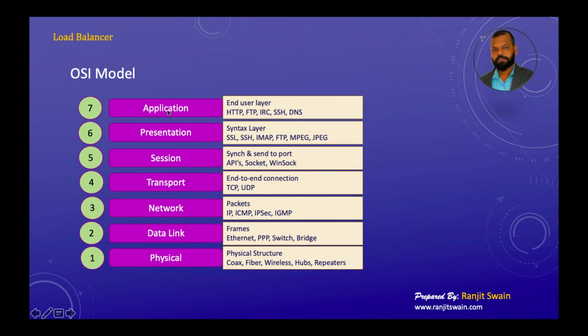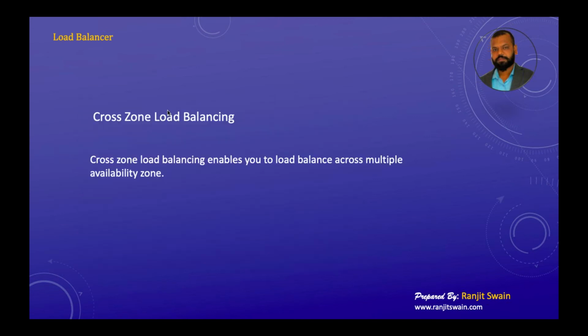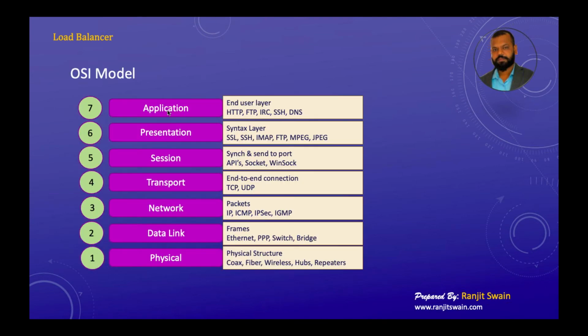Next one is the OSI model. Whatever we discuss, just remember this, guys, the OSI model. You may get questions on which layer the application load balancer works on. It works on the application layer, and that is called layer 7. In the OSI model we calculate from the bottom: physical, then data link, network layer is the third one, and the fourth is the transport layer. Our network load balancing works on the transport layer, that is TCP and UDP protocols.